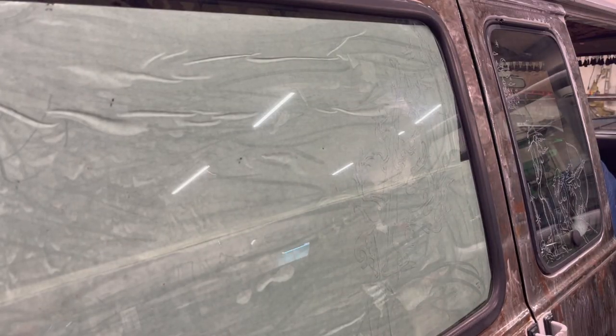And it's funny, when glass etchings get wet, they kind of fade, so you gotta dry them. That way you can see them again. We're gonna peel away this tape from behind here.